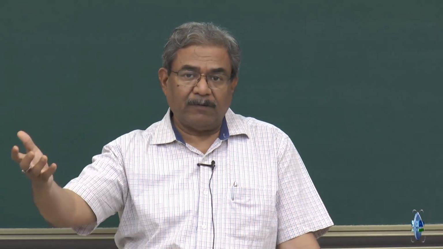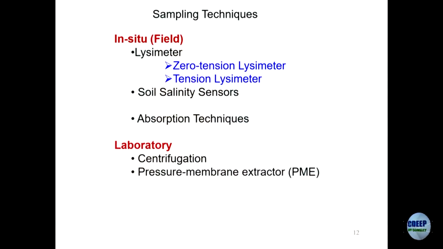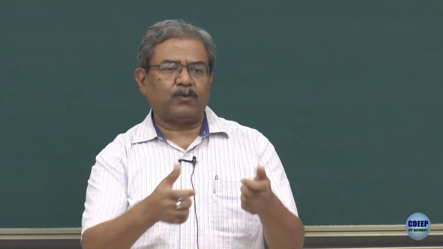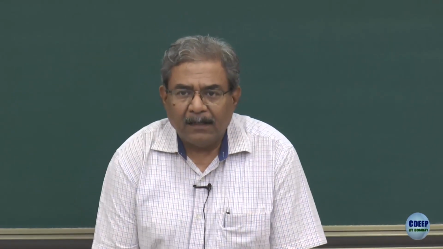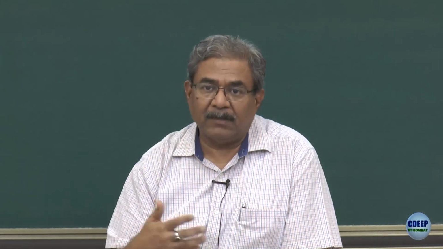Then there are pressure membrane extractors. You bring the sample of the soil from the field and keep it inside a pressure membrane extractor. I will show you. Apply pressure and then the pore solution filters out, just like squeezing juice out of fruits, all right, something like that. So, these are the techniques which have been utilized by people, and particularly our laboratory, to take out the pore solution, and once the pore solution has been taken out, you have mastered the state of the material. How does it look like? This is how it looks like.